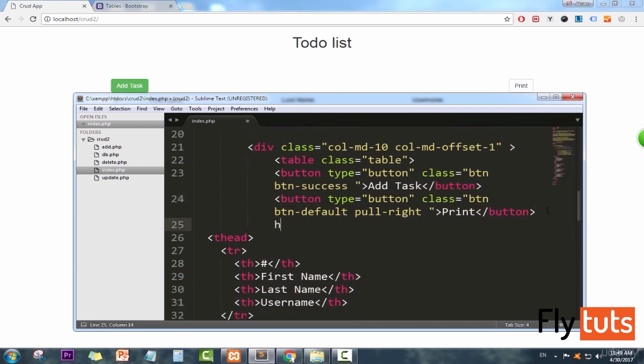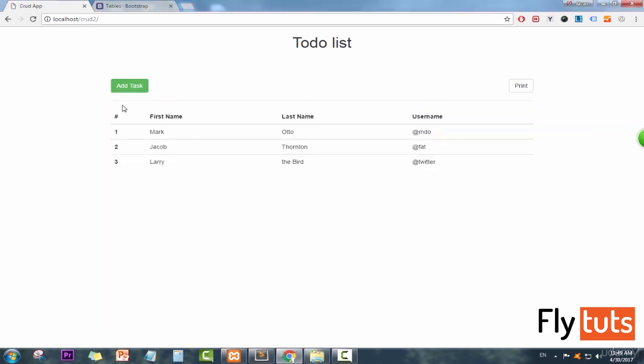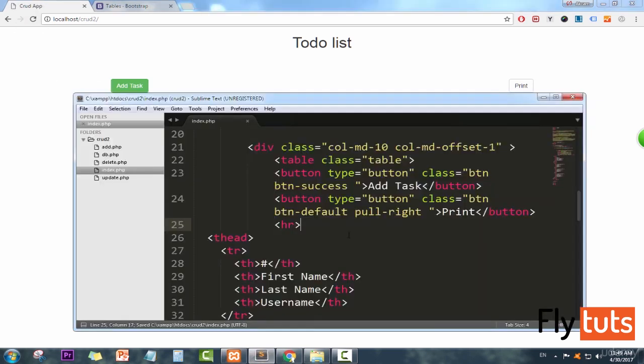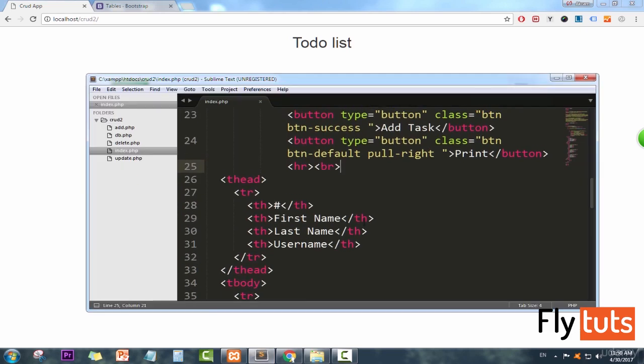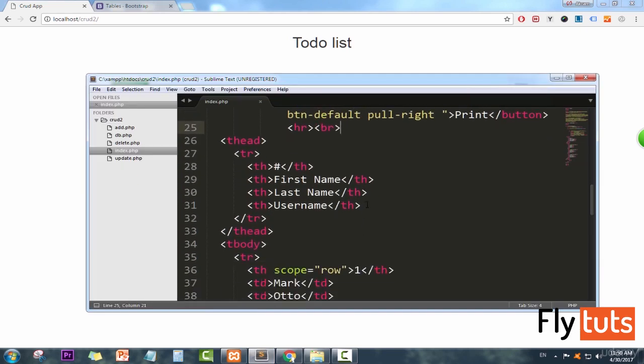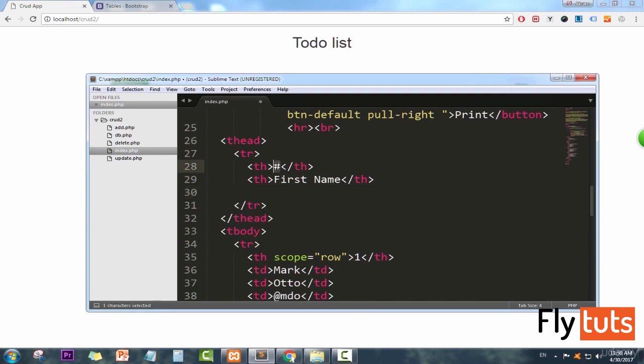After here I'm going to add hr, which is a line here, and we also need a break tag a little bit. We want to give it a little bit of margin. We just need name, I think name and number here, like serial number. Let's call it task.